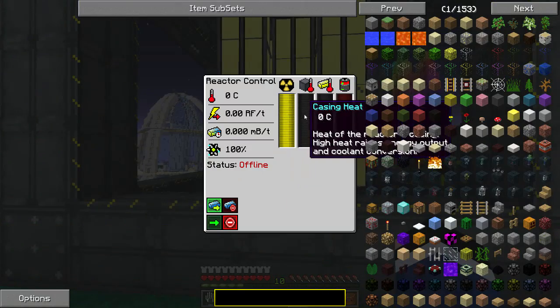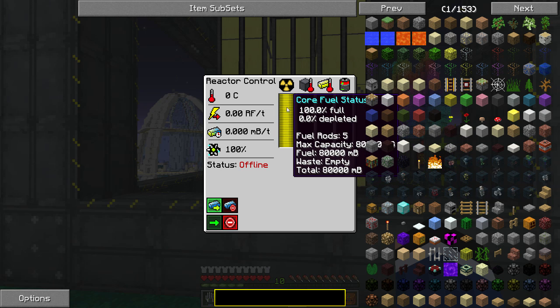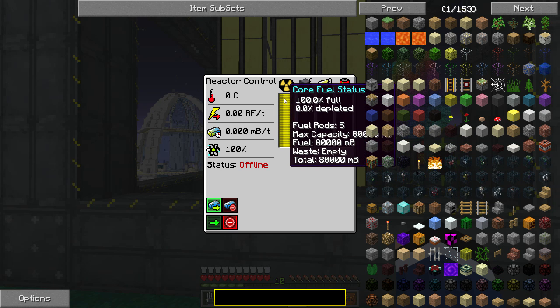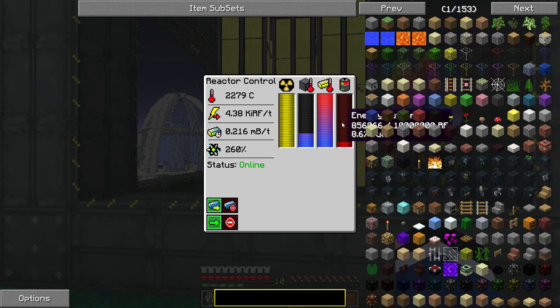So what we got going on now, casing is 0. 5 rods, capacity 80,000. Activate reactor. Boom! It's being a thing. So it's getting really, really hot. And it's making a lot of power right now. And so it's charging it up.